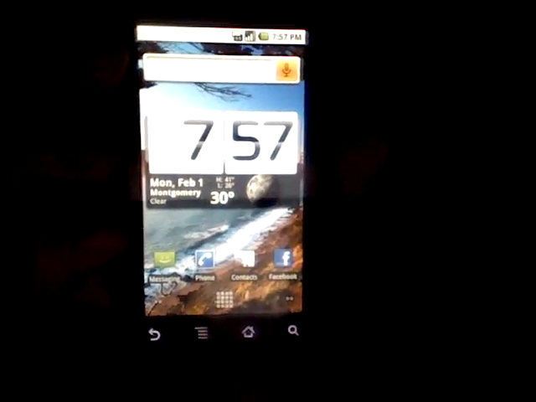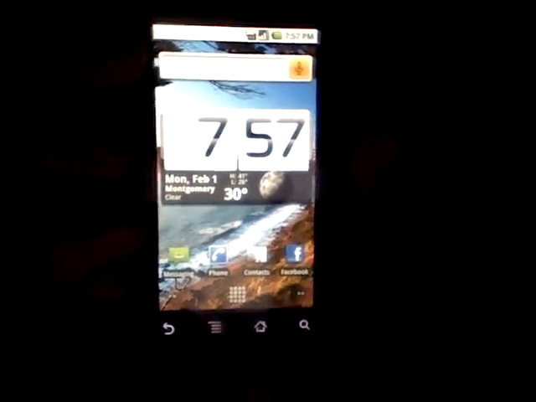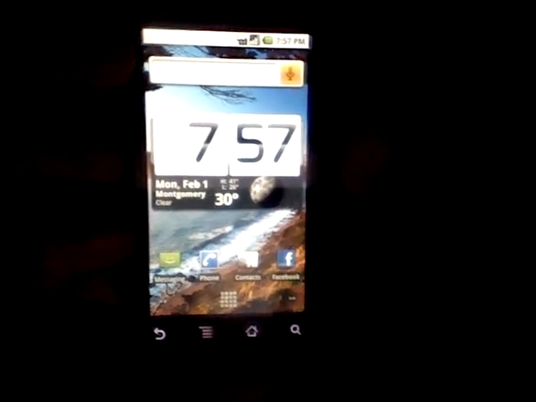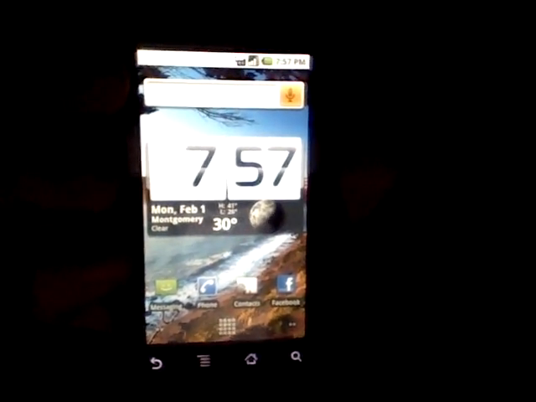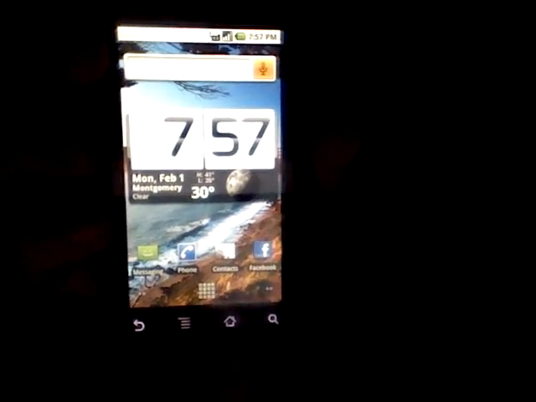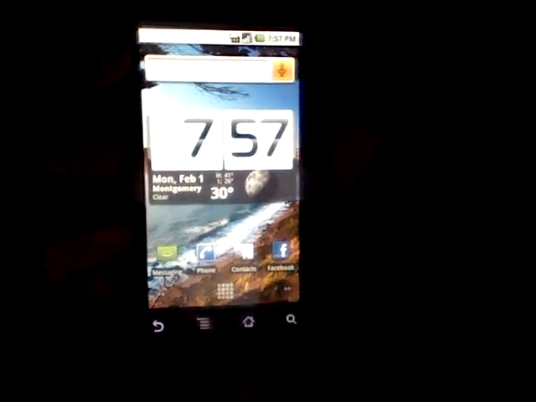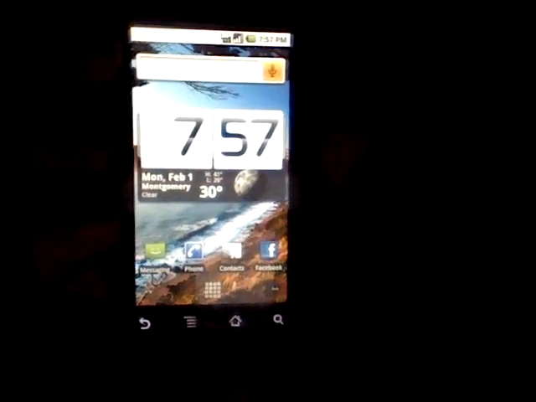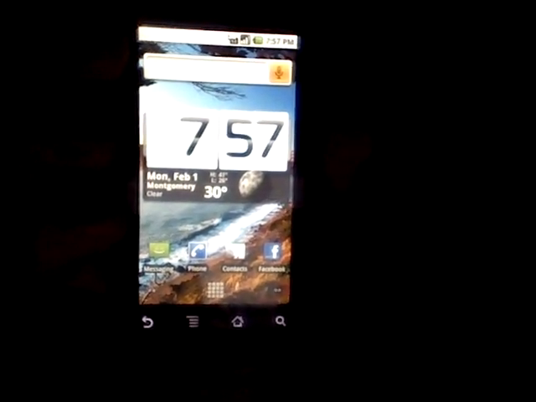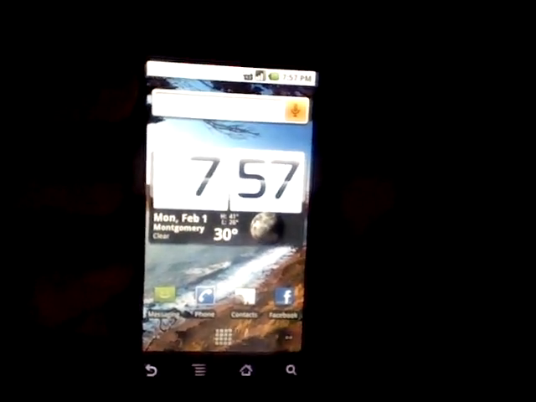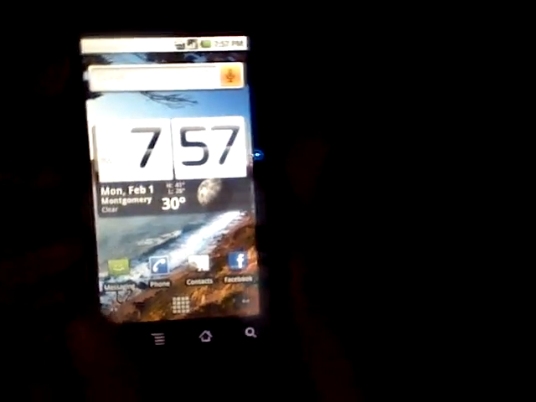So that's one thing. And the reason I didn't download the hacked software is because I use the Car Home a lot, and I like my backlight on my keyboard, so I thought that this was just a fair compromise for the faster web speed and the updated photo gallery. So I like this a little bit more, and I hear rumors that they're going to be coming out with a new 2.1 built for the Droid, so I'm just going to wait till that comes out to get the full software update. So I'll go and show you how to get this on.